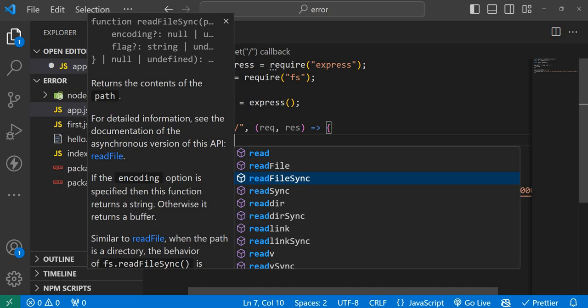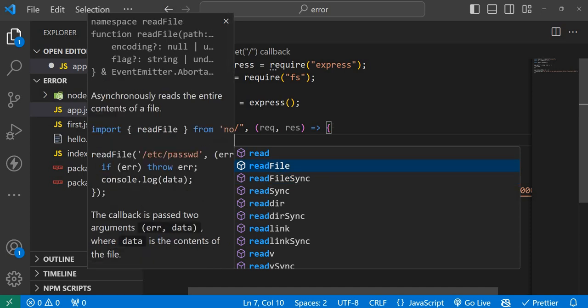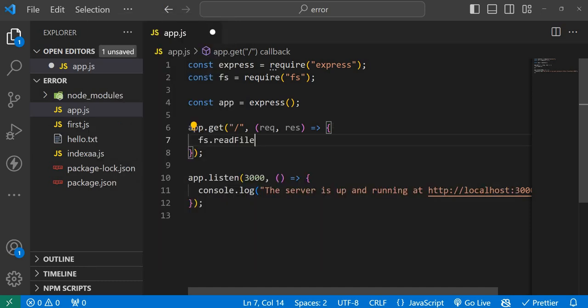Unless you are really aware of what you are doing technically, people will not use synchronous methods. Especially when reading configuration files, we use readFileSync. Apart from that, we will always go with the asynchronous method, that is readFile.